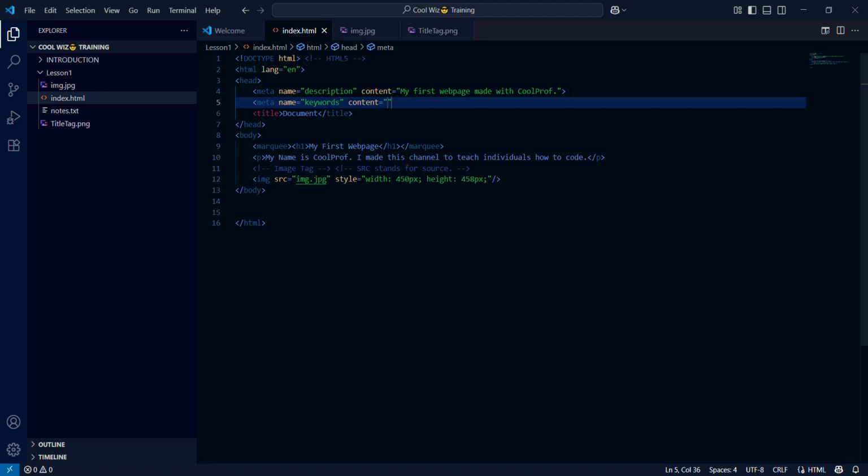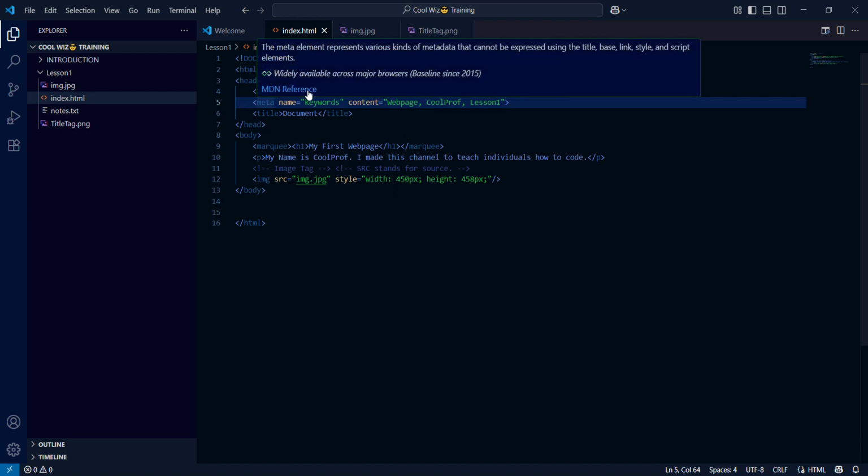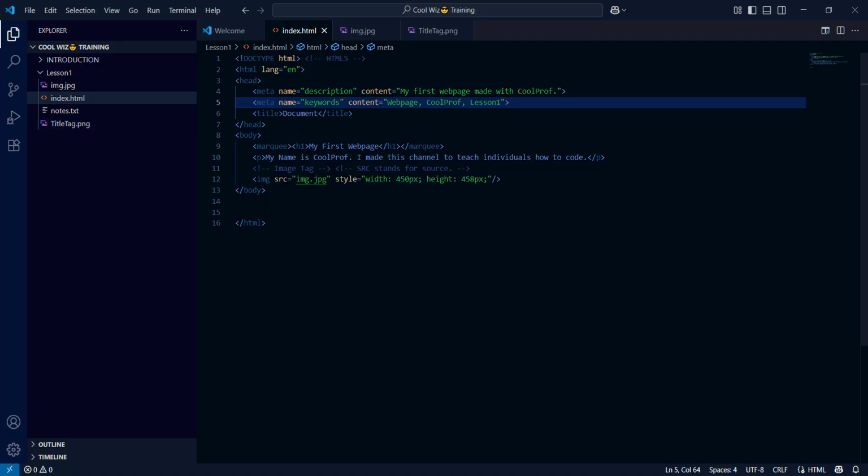Let's just say web page, cool prof, and let's just say lesson 1. So this way we have used the meta tag to give the web page description and keywords in our HTML file. So now that I'm done explaining the meta, let's go to the extensions.